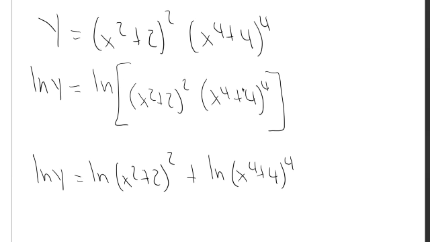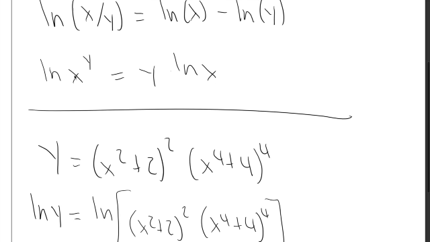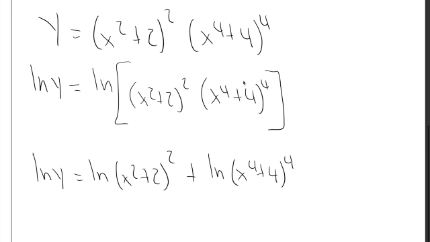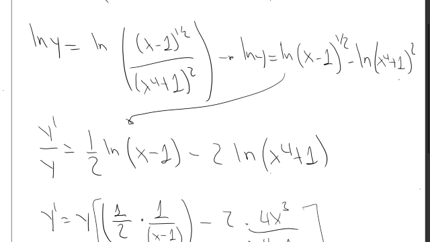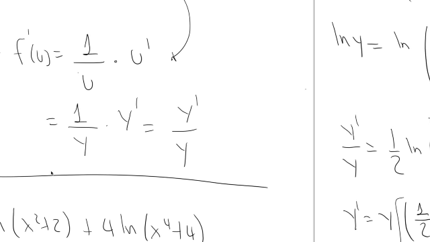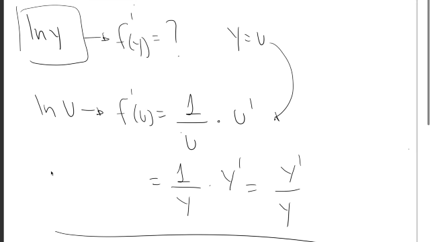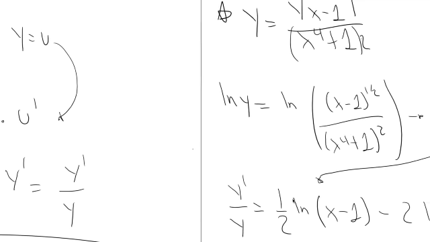Now, using again the natural logarithm rules, you guys know the natural logarithm of x to the power of y is going to be y multiplied by the natural logarithm of x. Having said that, what you guys ended up having is the natural logarithm of y, that we already explained, is y prime divided by y. And if you guys don't remember, you can scroll through the PDF and double check how we got from the natural logarithm of y to y prime over y.